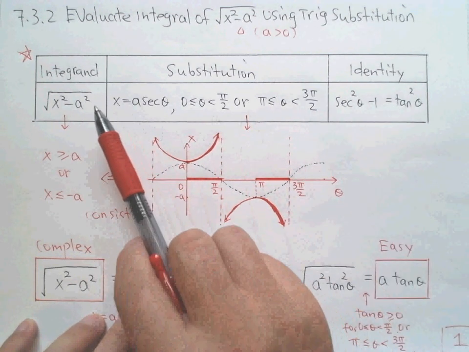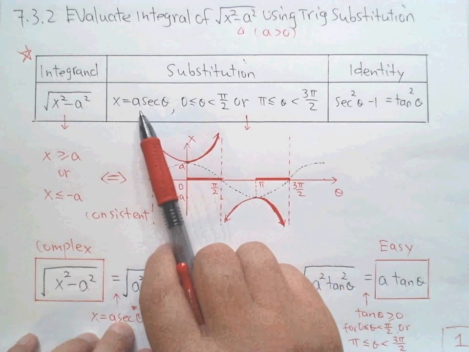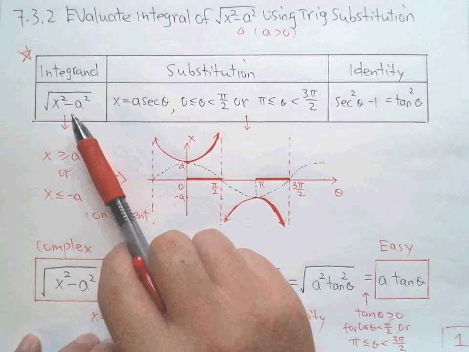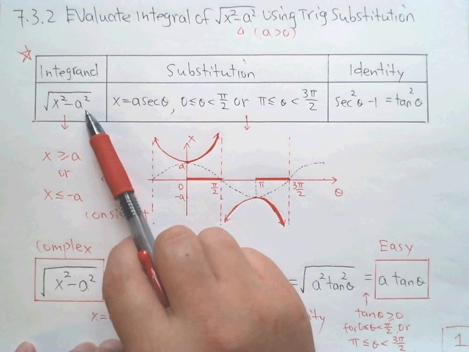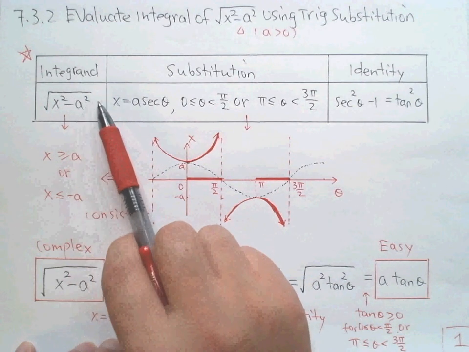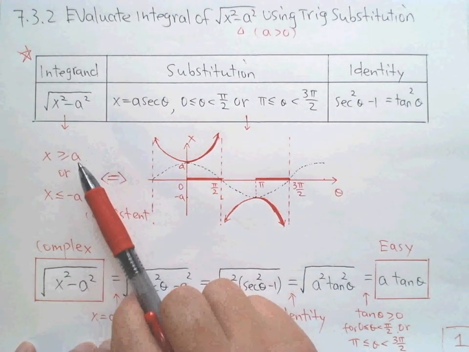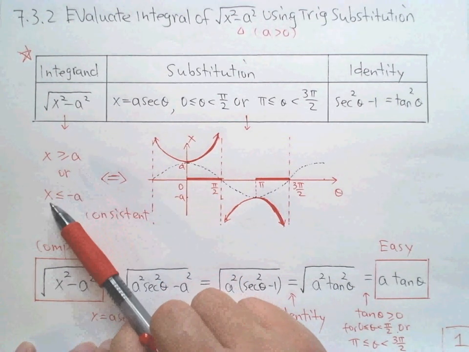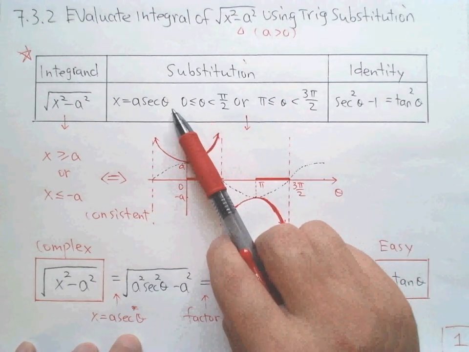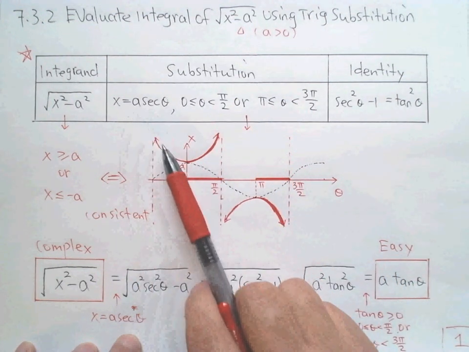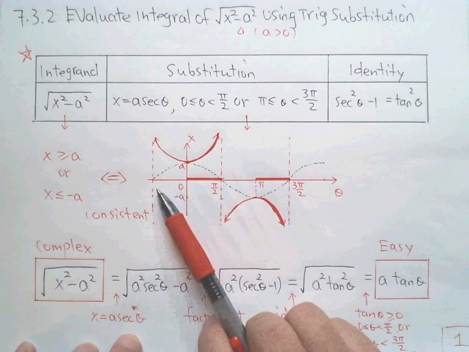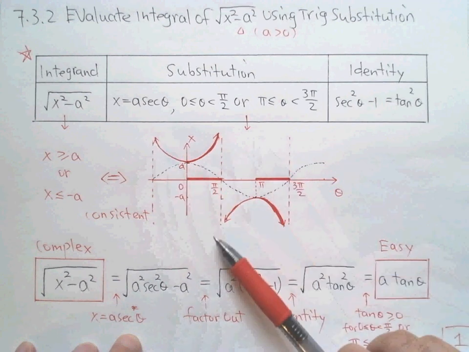Okay, and then I want to look at why this substitution for x is consistent for all the x in the integrand. So first, for this integrand, the expression under the square root should be greater than or equal to 0. After you solve, you get x either greater than or equal to a, or less than or equal to negative a. However, we look at our substitution. If I do the secant substitution, we draw the graph. You know how to draw the graph, we learned this from trigonometry. First, we draw sine and then flip, right? So we get this.